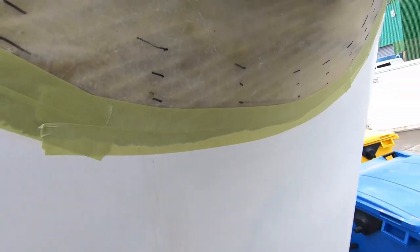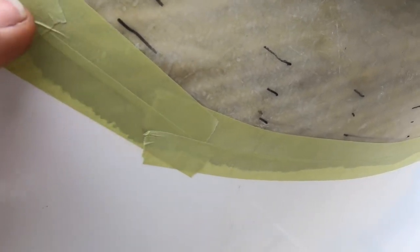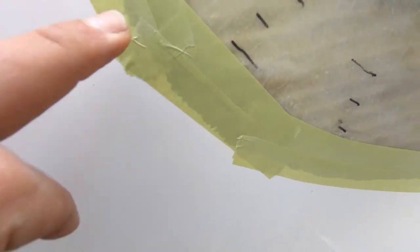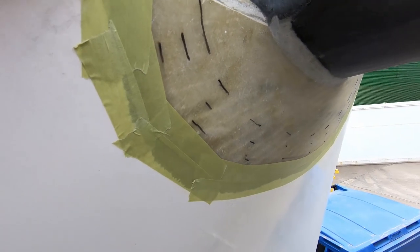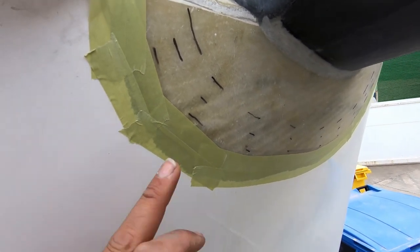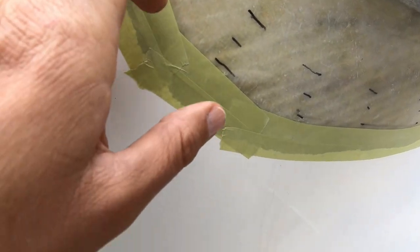I will actually be sticking the tacky tape to this green masking tape. The reason being is that the grey tacky tape I have is a bit of a pain in the backside to clean off the job. So by sticking the tacky tape to my green masking tape, it saves me a little bit of a chore down the track.